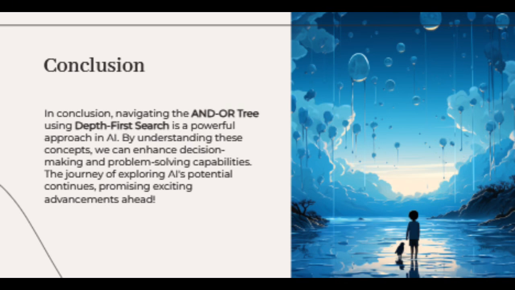So guys, that's it for AND OR tree with depth first search. I hope you guys understood. It's a simple concept, and I also told you guys how depth first search really applies. So the combination of these two, the AND OR tree and depth first search, is a pretty powerful tool in AI, helping us make pretty efficient decisions, while not looking at all the possibilities too deeply, and doing it smartly.